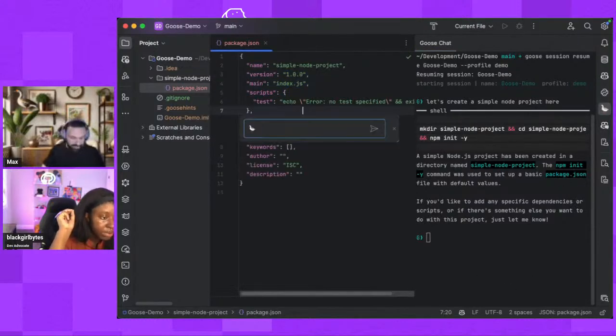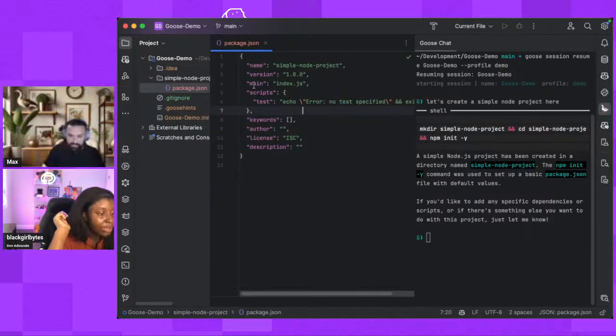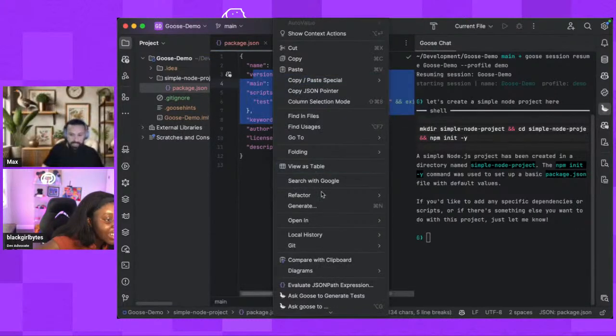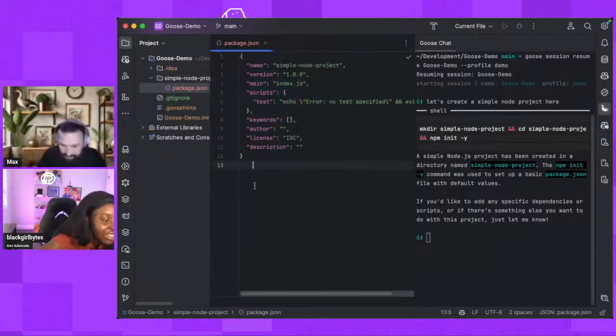And again, you can work anywhere in the file, and it will know the context of where you're working. It will know what code in which file you have highlighted. Those are the main features. I have added a shortcut to generate tests also, because that's an often requested feature. It's essentially the same thing, but the prompt is pre-written, so you don't have to tell it every time to generate tests for this.